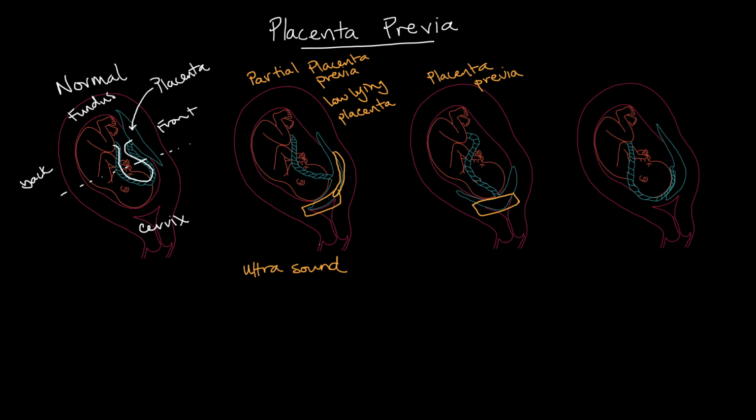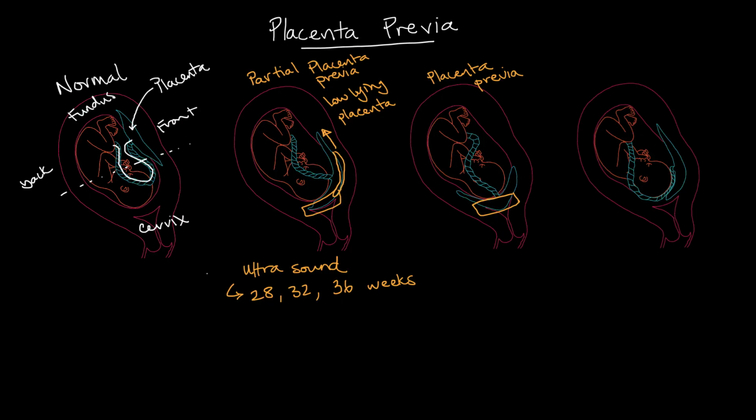Usually you'll identify it by ultrasound, and then you'll do a follow-up transvaginal ultrasound. What they're looking for is whether the placenta is close to or overlapping the internal os of the cervix. Even at 28 weeks or 32 weeks, the placenta can be close to the internal os of the cervix, but the placenta can actually move over time. So even if the placenta is close to the cervix at 28 or 32 weeks, you can do a follow-up transvaginal ultrasound at 36 weeks. And if the placenta has gotten far enough away from the cervix, then it would just be considered a normal pregnancy. So really, we're looking for at-risk placentas and then following them until we can't give it any more time to move out of the way, and then it has to be dealt with by C-section.